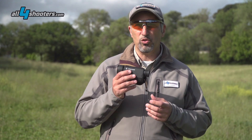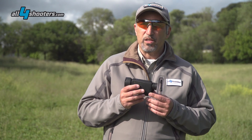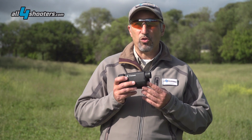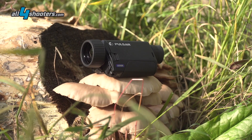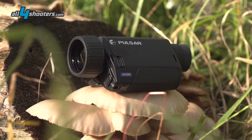In addition, there is a digital zoom up to 22x. The Axion integrates a 1024x768 resolution AMOLED full-color micro-display inside the eyepiece. Other features include a built-in video recorder with internal memory — around 16 GB — a Wi-Fi module supporting the FreeStream Vision app, and a USB port for charging and data exchange. The Axion turns on almost immediately thanks to the new state-of-the-art digital engine and latest generation ULIS sensor.